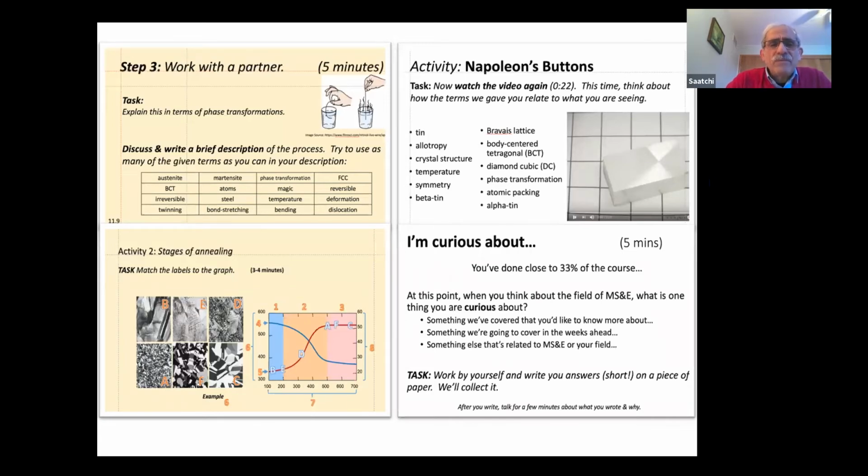Yeah, these are some activities which, in face-to-face class, we used to do as practical demonstrations, such as this shape memory alloy, which in the online version I did myself and recorded the video. I also used a lot of very interesting and fantastic practical and experimental videos on YouTube, and that also helped for this class. Of course, this class did not have any lab, but I always like to show them the practical aspects of what they read.